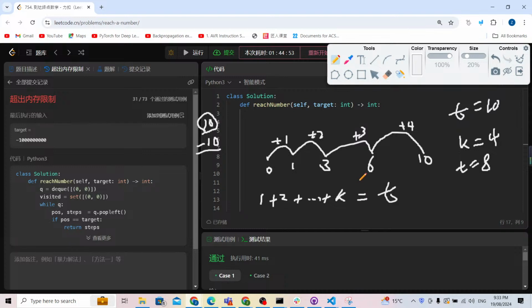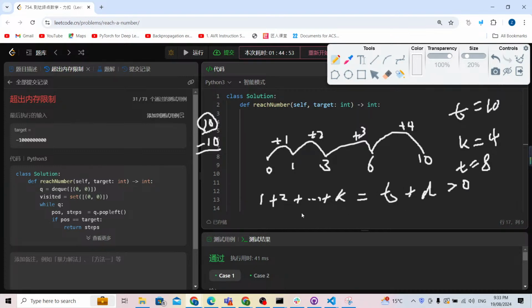If this is more than the target, this means this value is going to be equal to the target plus d. This d is just the difference. Maybe this d is 1, 2, 3, or 4. It doesn't matter, but definitely this d is going to be a positive number. If d is 0, this means this value equals the target, it is okay, and we just need to return this k. But if this d is a positive number, it can be an even number or an odd number. It doesn't matter, but for us, we need to analyze.